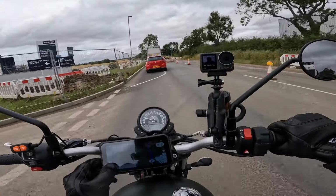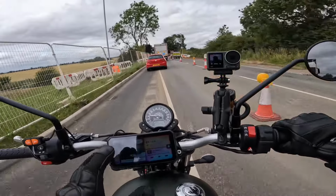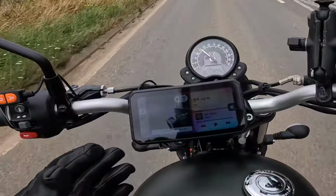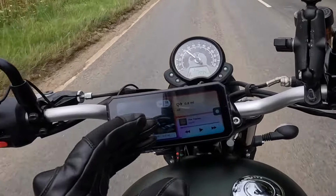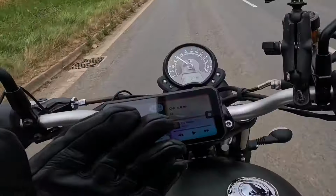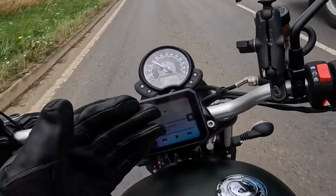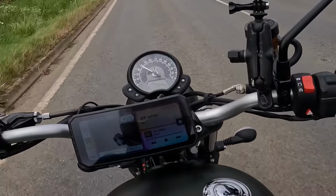With my gloves on, I can just touch the screen, and I do it twice on the bottom left, and it will come up with this one here. Now this one here is by far my favourite, because you've got the map on the left, and then on the top right you've got your next set of instructions in regards to which turn you're going to take. So I know I'm going to be going right on the roundabout in 0.7 of a mile, and then at the bottom right I've got my music, which means I can skip between my tracks really easy.